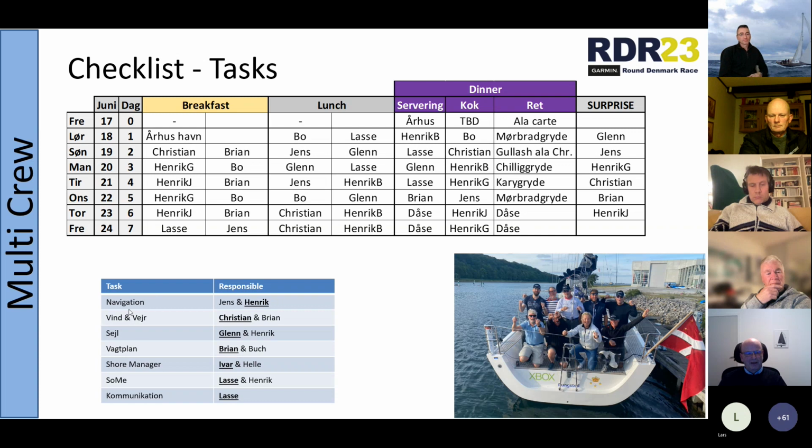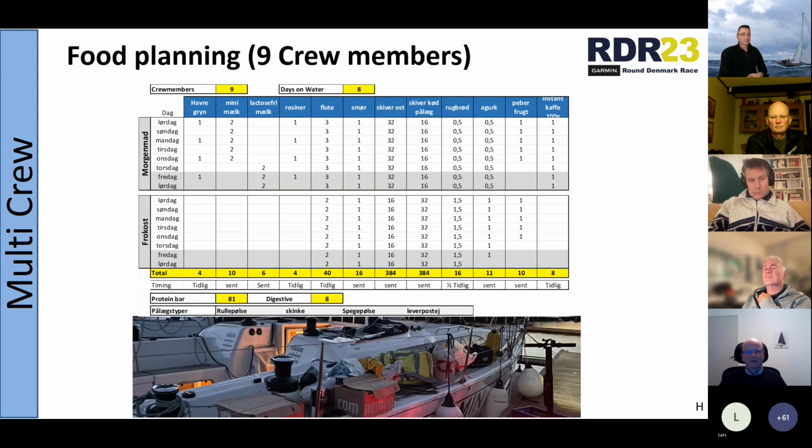Then the different tasks we had on navigation, we had 2 main responsible for wind and weather. They should all the time know what the weather is for the next half day. On the sails, people who are responsible for making sure the sails are okay. And then the roster, the backup plan, I will get back to that. The shore manager, we had 2 contact persons in there. And then the SOME, we had Lasse and myself, and communication was Lasse. It's like driving a small business, but just be aware that everybody should know their role.